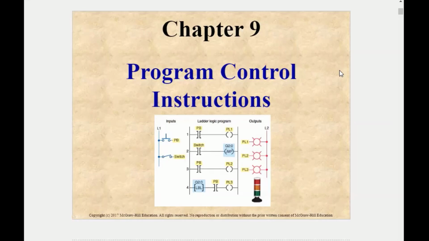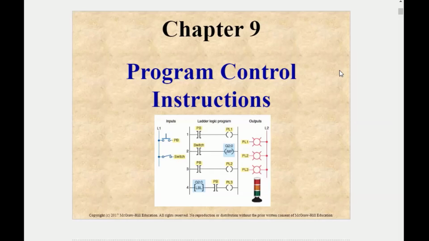There are a number of what are called program control instructions. These are special software instructions within the PLC programming environment that are good ways to safeguard the quality assurance of a ladder logic project.